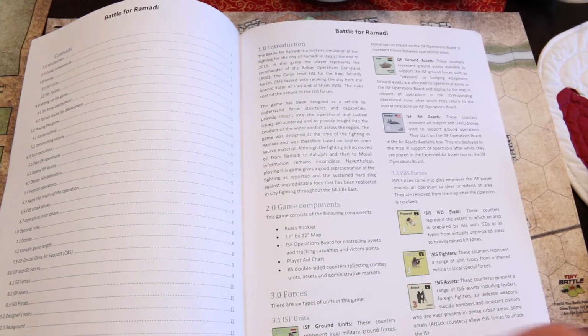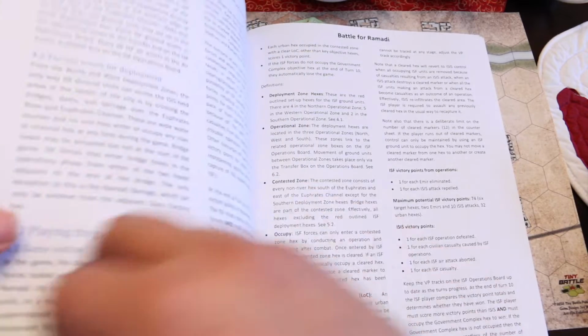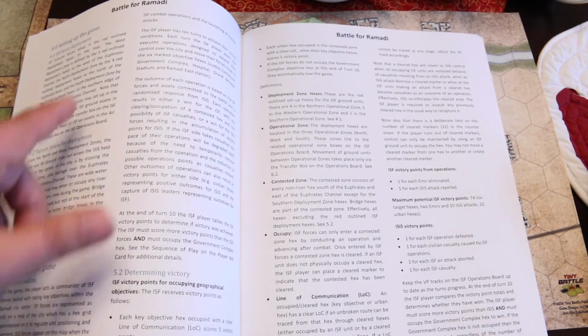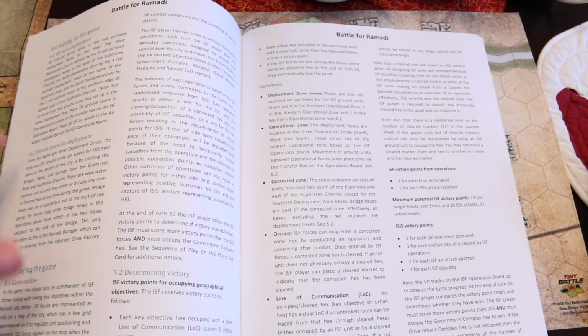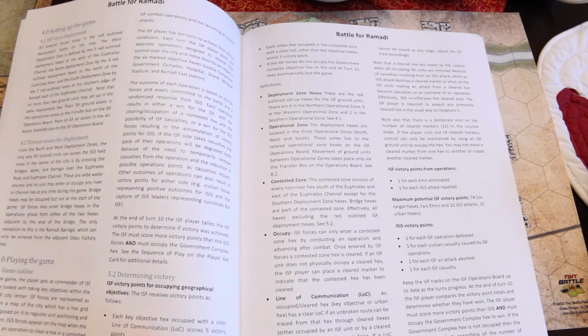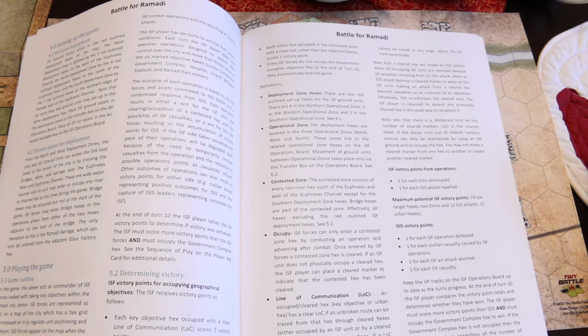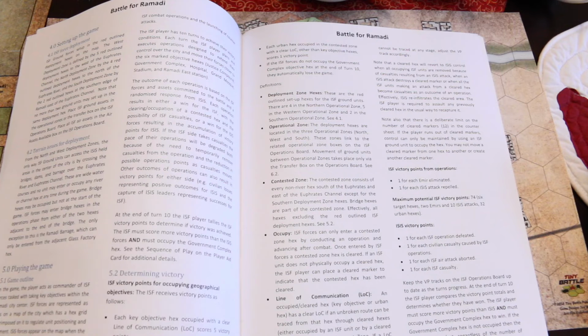Starts with an introduction, goes over the game components, the forces, including the Iraqi and the ISIS forces. And then it goes over setting up the game and terrain issues, and then goes over playing the game. Determining victory. You get victory points for having a clear line of communication to objectives. And you also get victory points for cleared spaces. And you have to occupy the government complex to win the game. If you don't occupy it, you automatically lose the game. One other thing, you have to have more victory points than ISIS, which is obvious too. So I hope I explained that correctly. Like I said, I'm still learning.